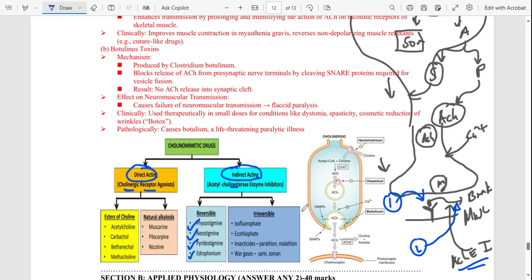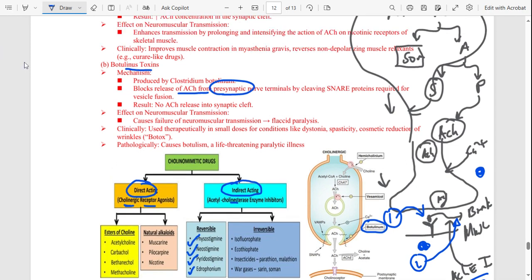Because acetylcholine is not being released and it causes contraction, it means that there's going to be relaxation. So the botulinum toxin causes what we call flaccid paralysis. Someone is going to be weak. They are floppy, as though they don't have muscles. They are so weak. So botulinum toxin is going to block the release of acetylcholine from the presynaptic nerve. This nerve is before a synapse. We call it the presynaptic cell. And this cell where the hormone will bind, we call it postsynaptic, because it is after a synapse, after meeting. That is how it works. So it causes flaccid paralysis.